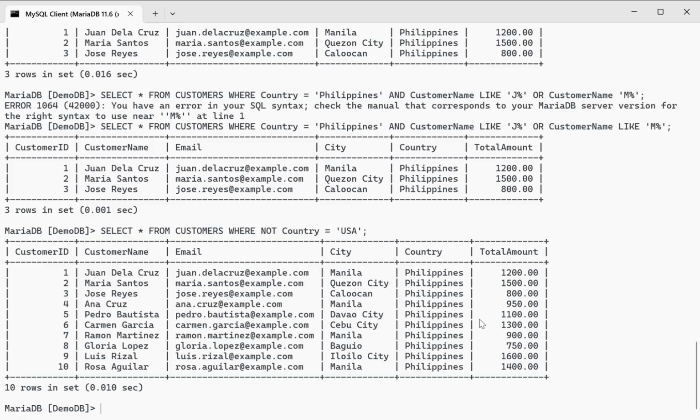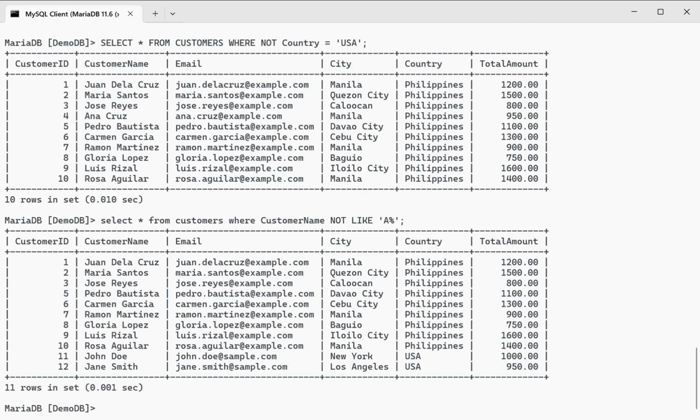For example, here we exclude customers whose names starts with letter A. So we have to select all customers whose name does not start with letter A. So any record where the customer name begins with A is omitted from the result set.